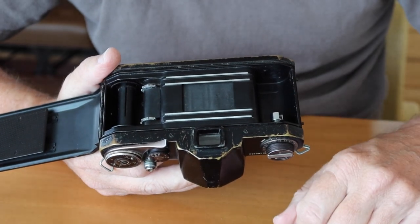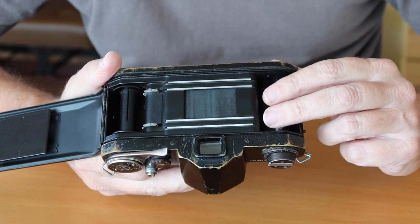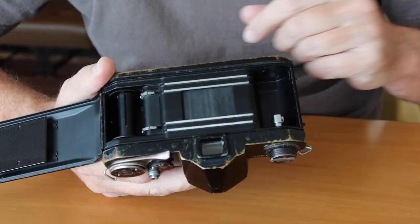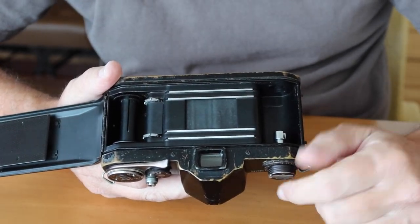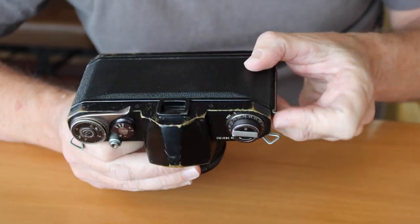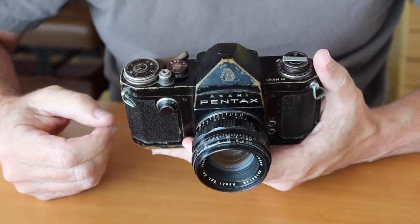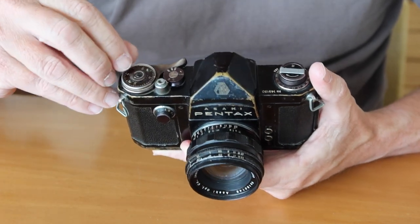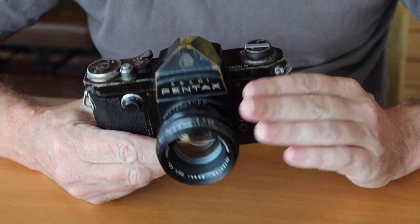So if you've got one of these old cameras and the shutter is still working, you're very lucky. To load the film, you pop open the rewind dial, drop your film cartridge in, and close it back down to hold the cartridge in place. Pull the film leader across and feed it into the slot on the take-up spool, then wind and fire the shutter until the film pulls across — the teeth on the top and bottom must engage the holes on either side of the film, otherwise it won't wind. Close the film door, push the lever down manually, wind and fire two or three times, then reset the counter to zero and the camera is ready to shoot.